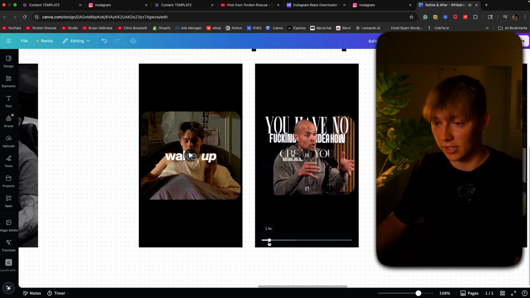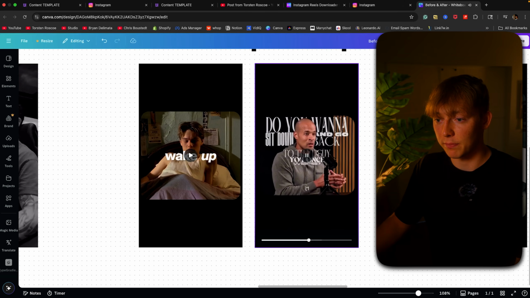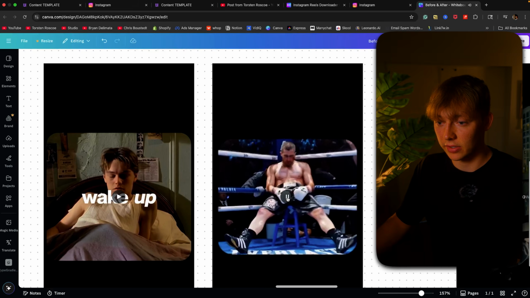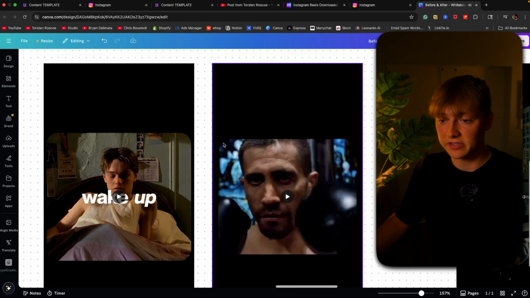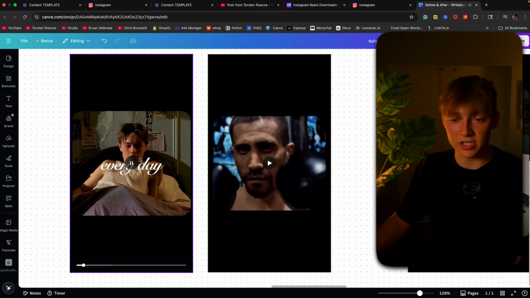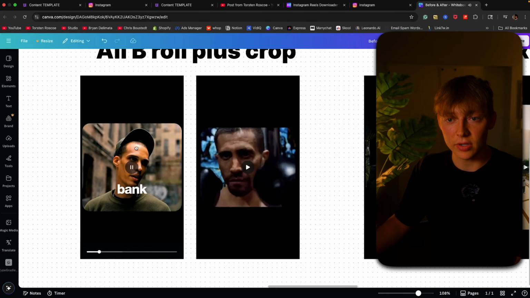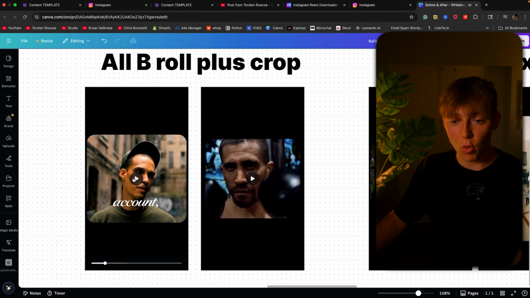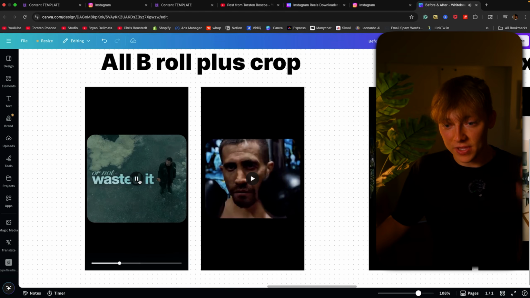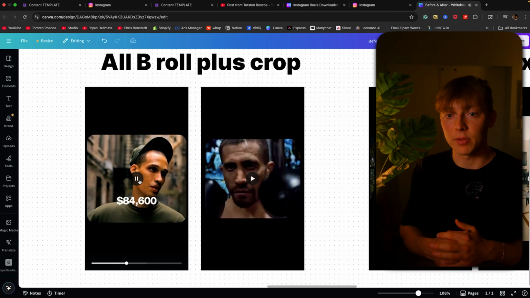Same with here. Actually, if I get a better, maybe brighter one, maybe you can't really see it. Like, you can't really see it right there either. Or like here, you can see this nice crop. There's a crop right here. And these are just really simple. All these people do is use either A-roll and B-roll or just super clean B-roll with a lot of text. This is just a super clean style that a lot of people are using.